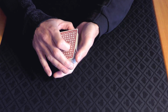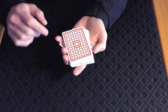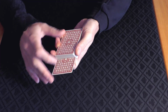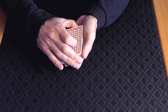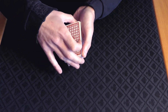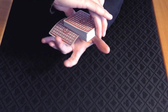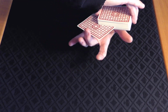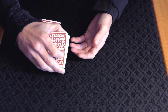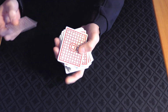and it also clicks into my little finger of the left hand, so it's kind of angled there. As I continue, I'm going to pull down, so this card is gripped between my little finger and my thumb now. After I place it in, I square it, my thumb catches it, as does my little finger. Where my thumb of the right hand is on the back of the cards, it acts like a little pivot point. So if I continue to pull this, you can see it pivots against that thumb as a fulcrum, and that allows us to bring that card right out of the deck, making it easy to shift to the bottom.